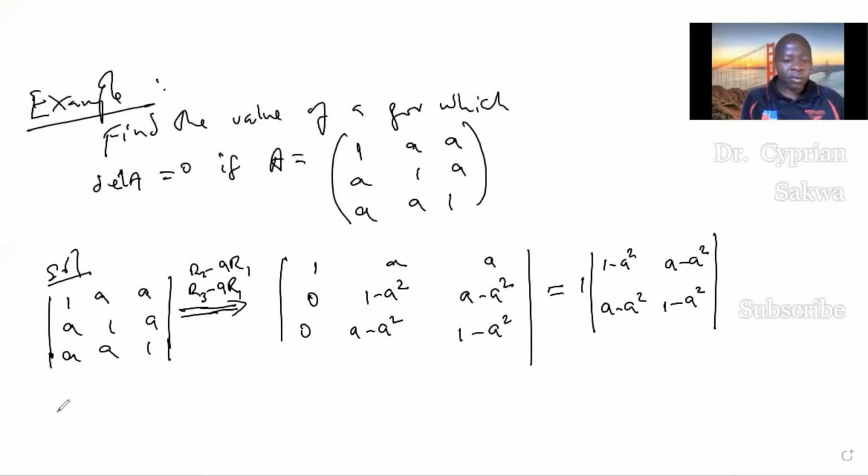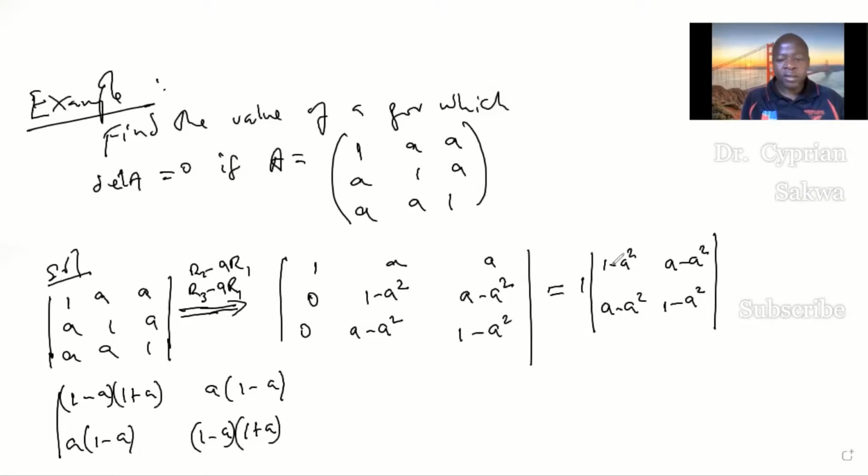Alternatively, you can realize that this can be factored, and that is 1 minus R multiplied by 1 plus R, and this other one, R is common, R goes there, 1 minus R. What about here? R is common, so we can factor it out, 1 minus R. And what about this? This can be factored, these are differences of squares, 1 minus R, 1 plus R. The difference of squares, just like this.